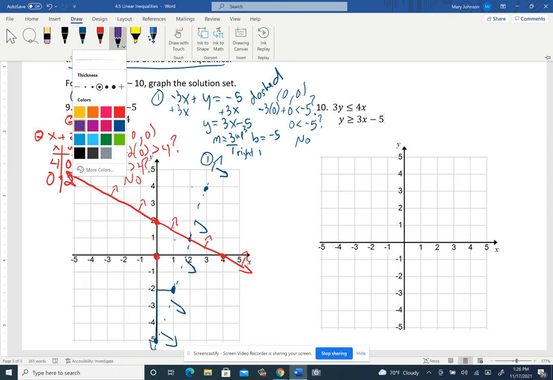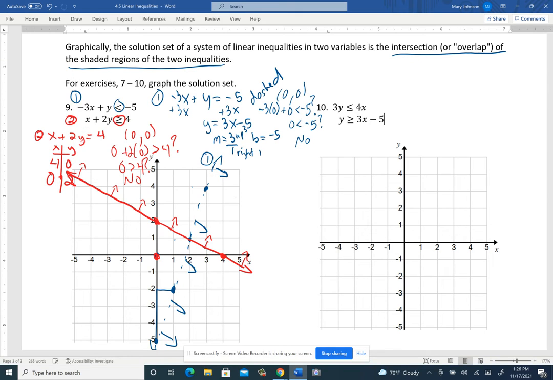And let me make it a pen. Oh, well, it's okay. All right, so I'm going to do it in purple. And I'm looking for where the arrows point into the same region. So remember how you have like 4 regions here. There's 4 spots. I'm looking for where the arrows point into the same region. And I see that right here. Okay, right there. So the points in there would work in both inequalities.